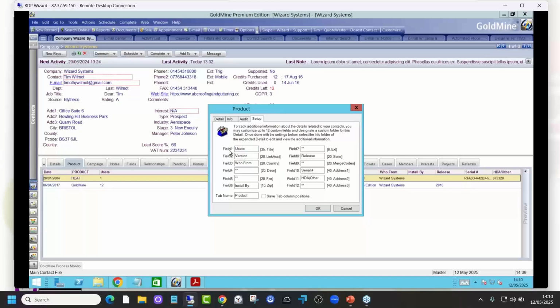So for example here, field number 1, I've relabeled that as users, number of users. Deep down in the database, that is called the title field. Don't worry too much about this right now. That's actually called the title field and is 35 characters long. Field number 2, which I'm using for these product entries, is called version.